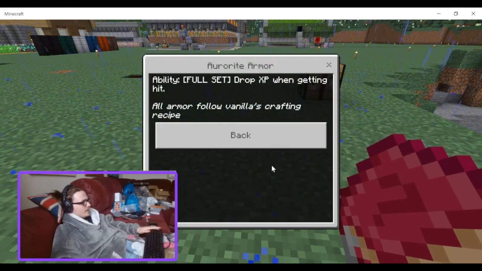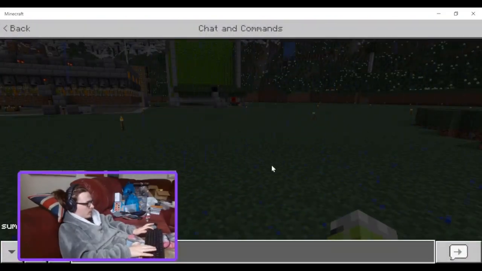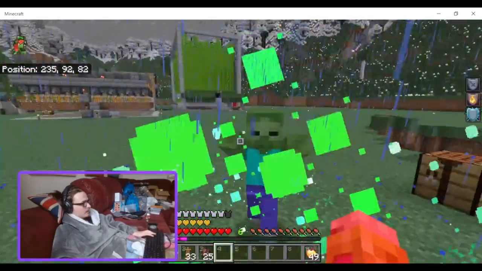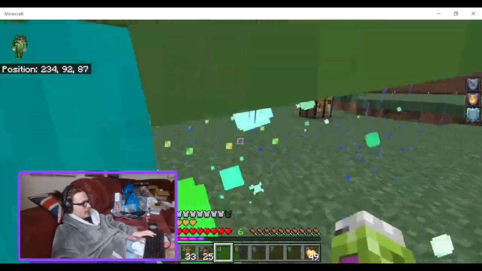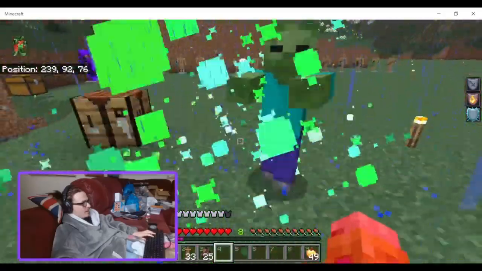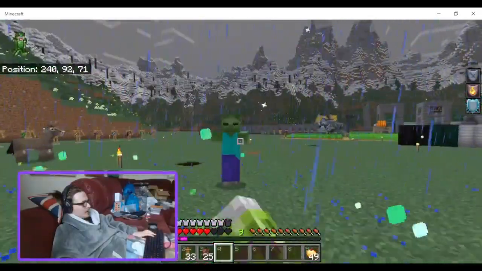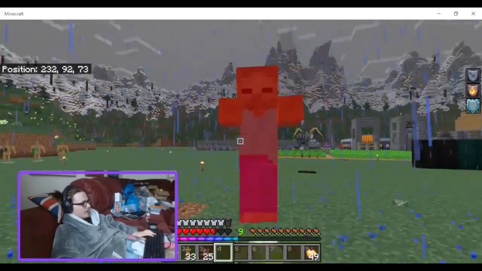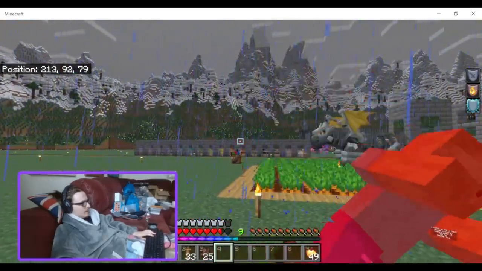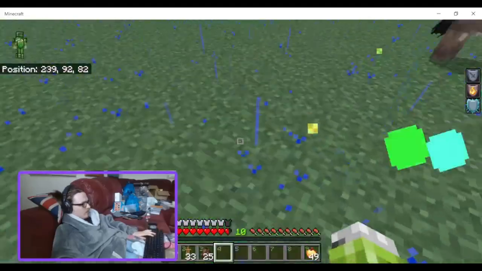Armor drops XP when getting hit. So if I summon a zombie, I just shift. I'm getting XP! Taking a fair bit of damage though, but you get a fair bit of XP out of it. Yeah, you should get a sword real quick. Yeah, I can put him to death. Stop stomping on my crops, you stupid dragons. Also, a lot of XP.